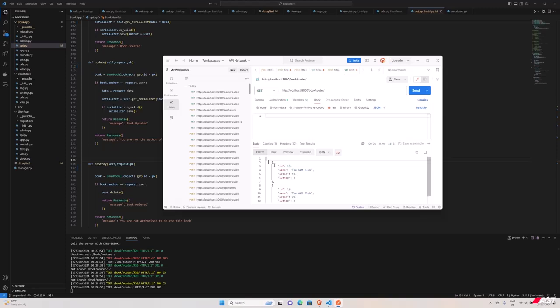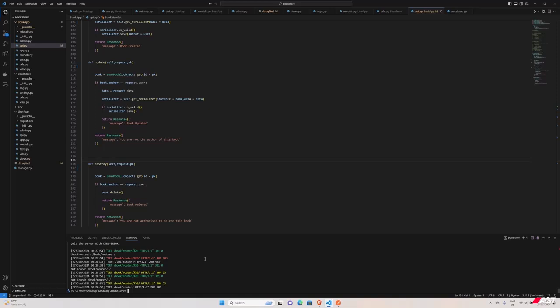So in order to create a good example, I will create some dummy books as fast as possible. The manual creation takes time. I need to post each and every book using the body by mentioning the details in the body. But rather I will use some module that can help me to create some fake books. So the module is nothing but the faker. So let me install the faker here. I will turn off the server and I will do pip install faker, and once the installation is done, I will write the code inside the shell itself, python manage.py shell.